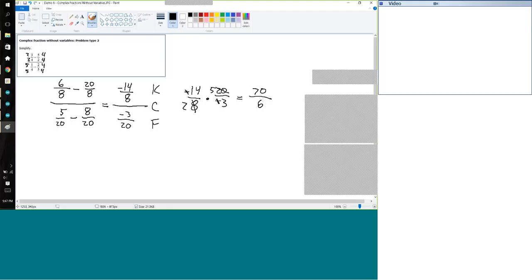And I wasn't paying enough attention because 2 can go into 14 as well. The way I can tell is because when I get down to the end here, I've got 70, which is even, and 6 is even. Obviously, something else can cancel out at that point, which would be the 2. 70 divides by 2 and leaves me at 35. 6 divides by 2 and leaves me at 3. Any questions?